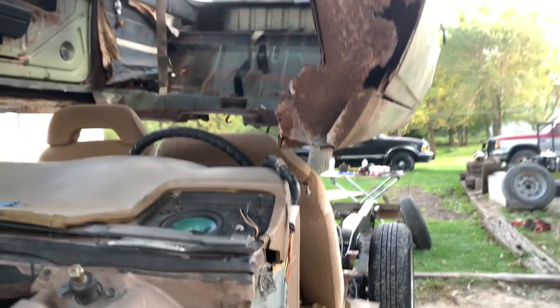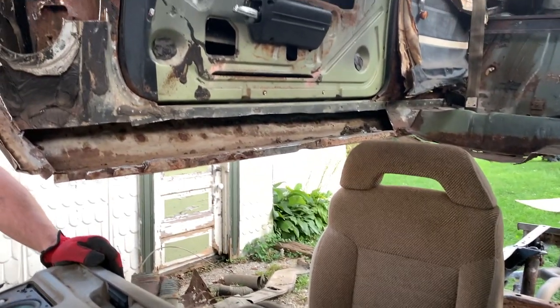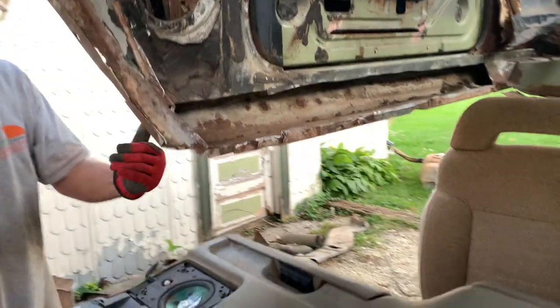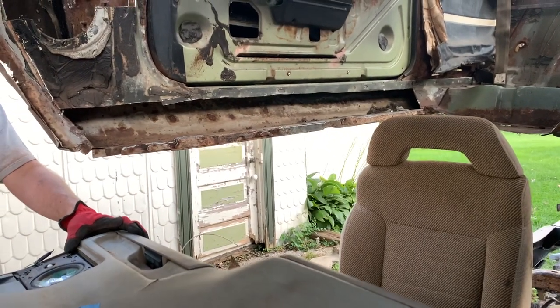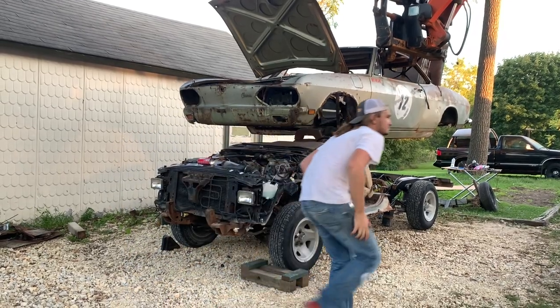So here's the problem we're running into: the rockers go down like that, which is fine down there, but the dash is kind of cramping our style. So we will have to cut, obviously, a lot more out. There's one other thing we can do, is pull this ahead to here, lower it, and then push the body back into it. See how it lines up. Okay, I like the sounds of that. We're going to watch Nathan because he's farther back.